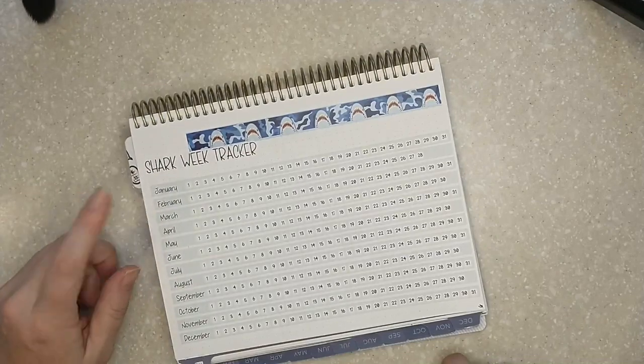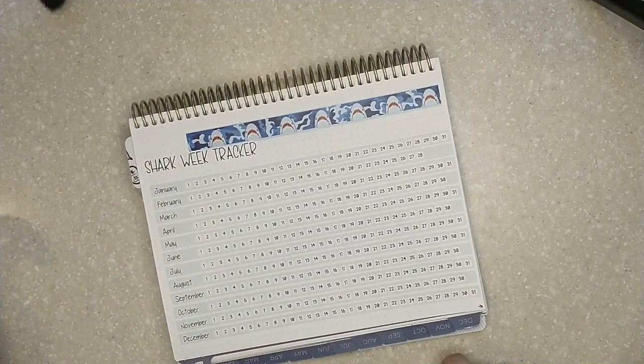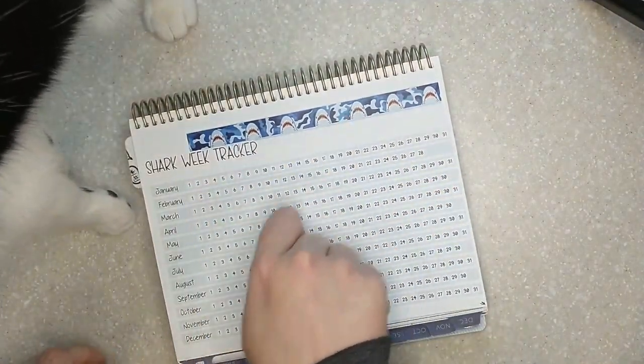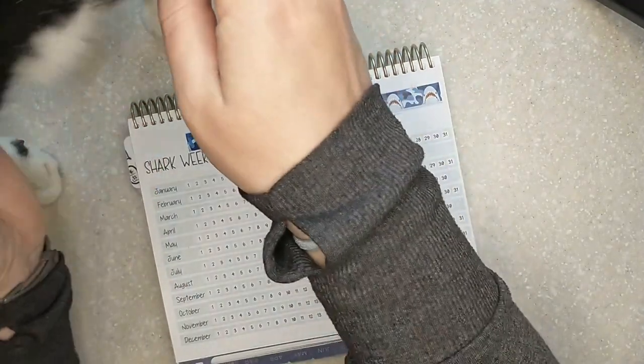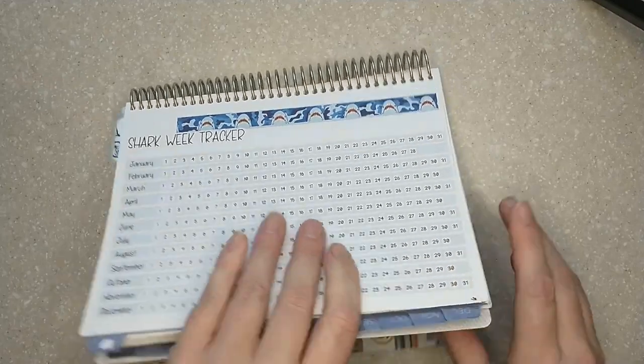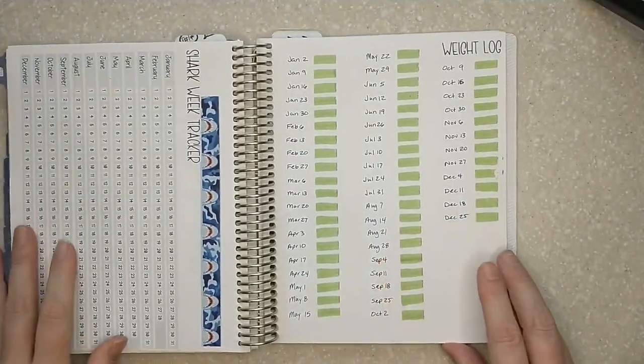But the idea is when I start my period on my monthly spread, I put a little tiny red teardrop. And then when I'm finished, I can just take a highlighter and track through there. Not everybody needs a period tracker. You know, it is what it is.